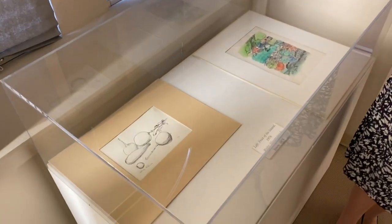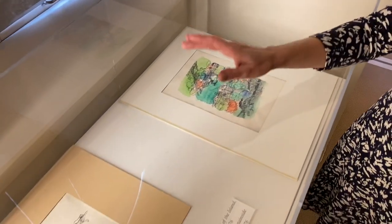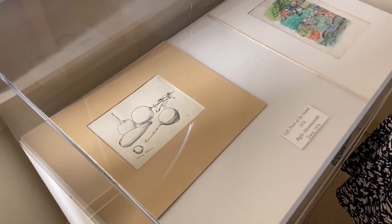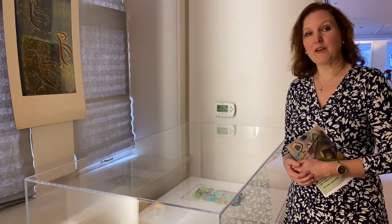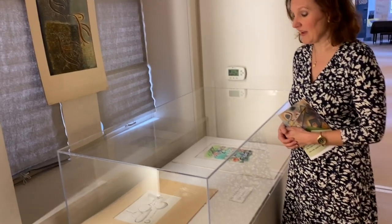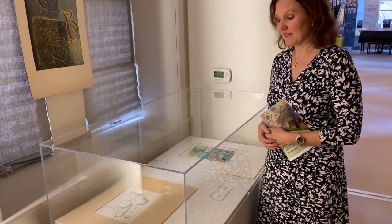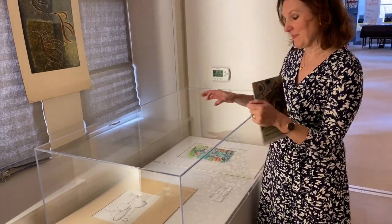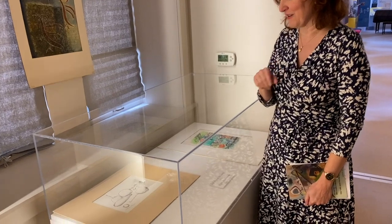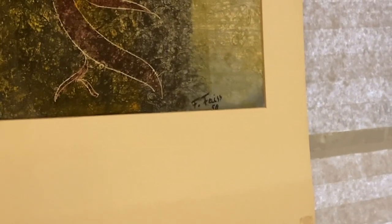Here are some lovely ink drawings in watercolour — Mountain Sight Town from 1976 and Fruit of the Island, also from 1976. Interestingly, both were drawn with his left hand. Feiss suffered a stroke in the 1970s that impaired his right hand, but he did not want to quit painting and instead learned to use his left hand. You can see the experimentation, and even his signature angles downward, whereas in a pre-stroke work from 1959 his signature has an upward tilt.